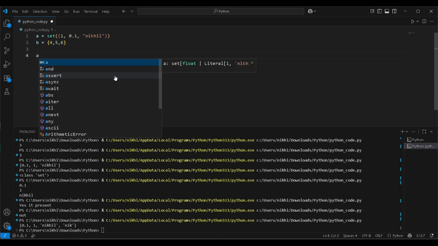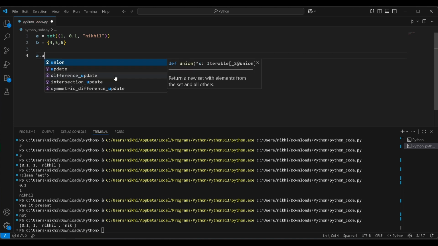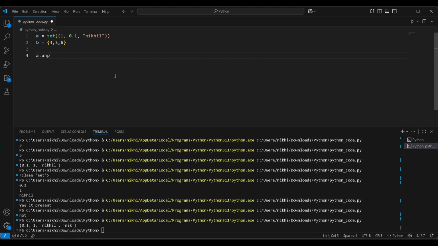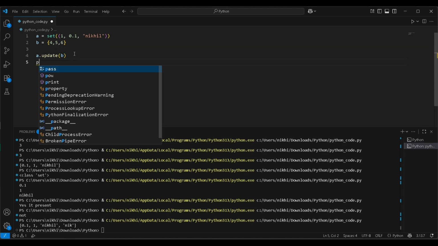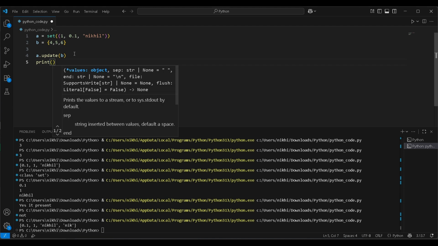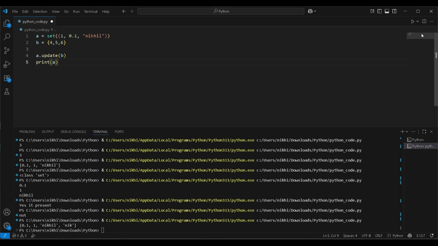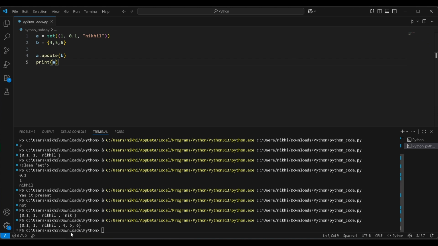Suppose I want to update A with B. I am adding the B values inside A, so I call the A update method with B, and when I print A, it has updated successfully. You can see 4, 5, 6 are coming now.